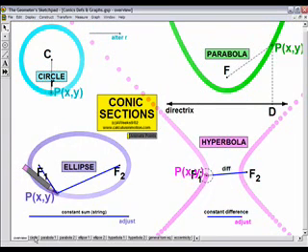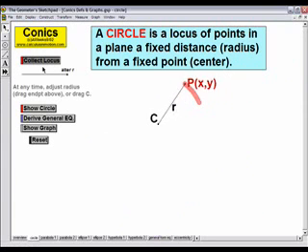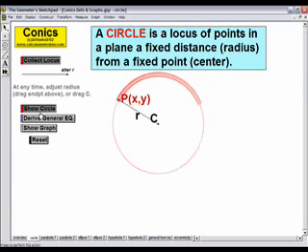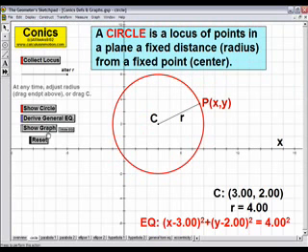So now looking more specifically at some of the conics, here's the circle. This is getting the locus by drawing it out. Here we have the entire thing. As far as deriving the general equation, we use the distance formula, and there it is as a graph. And so you can see the equation (x minus h) squared plus (y minus k) squared is equal to r squared, where h and k is the center and r is the radius.